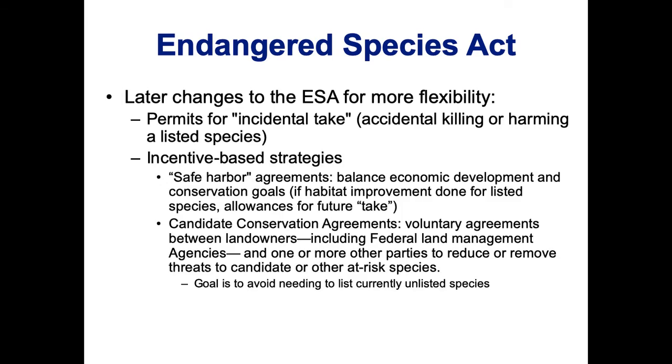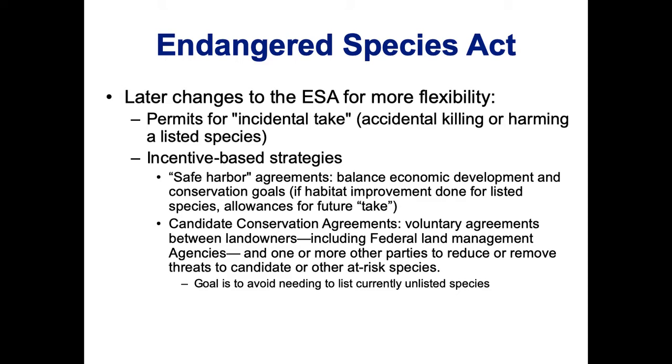There are also more incentive-based strategies. The idea being incentives for conservation so that species can be protected so that they don't have to be listed. This whole process is very burdensome, and a lot of states don't want to have more endangered species. And in fact, having to list an endangered species means that there was a failure somewhere already. It means that states or other entities have failed to keep the species from declining so much that it needs to be listed on the Endangered Species Act.